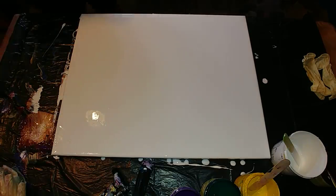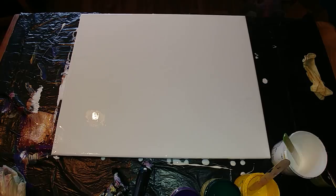Now I have my bigger canvas — this is a 40 by 50 centimeter canvas. Today I think I will use my baking paper. I hope that's the right word. In Slovenia we don't have butcher paper, so I'll try with baking paper because it's slippery and we'll see what effect we can get with basic paper.